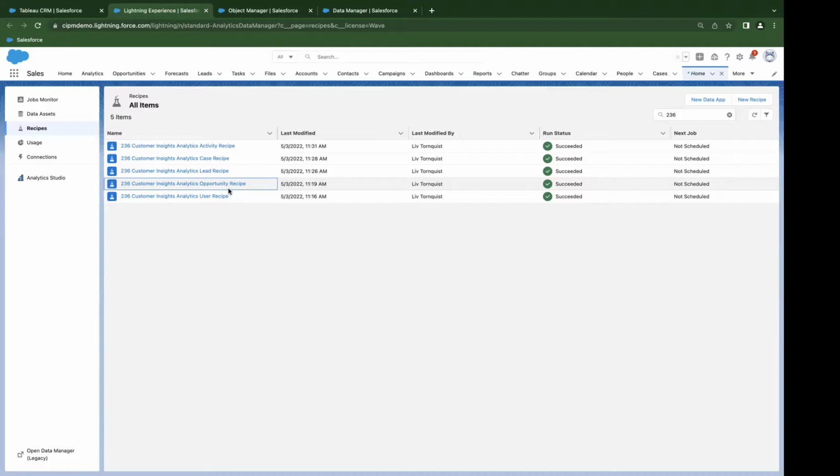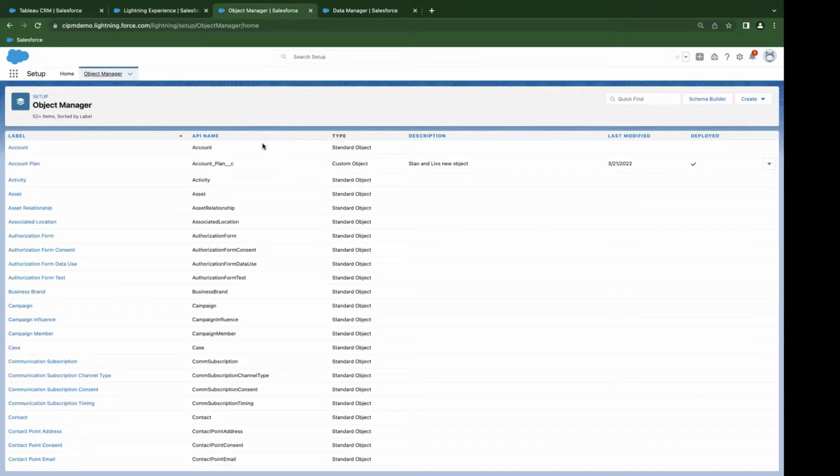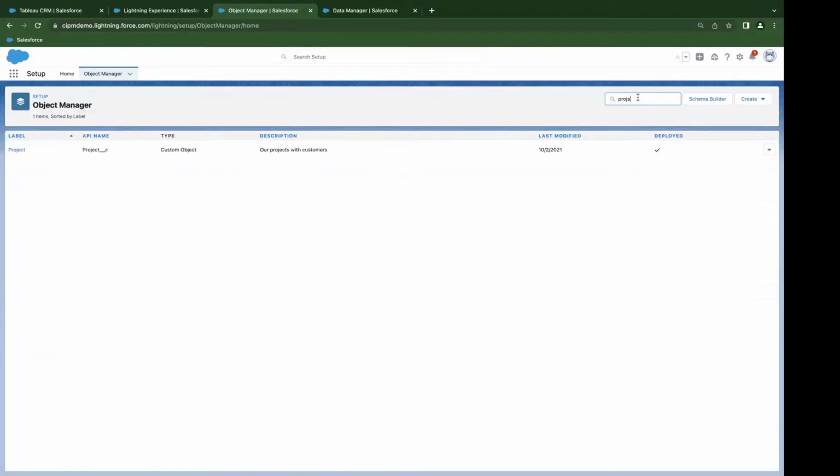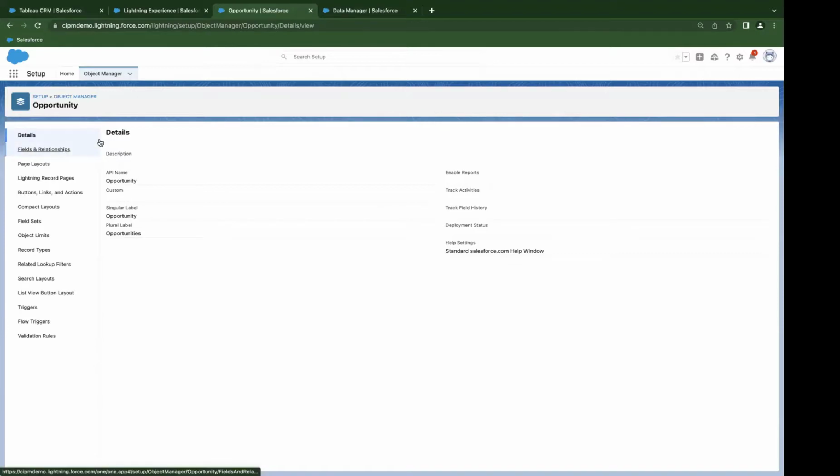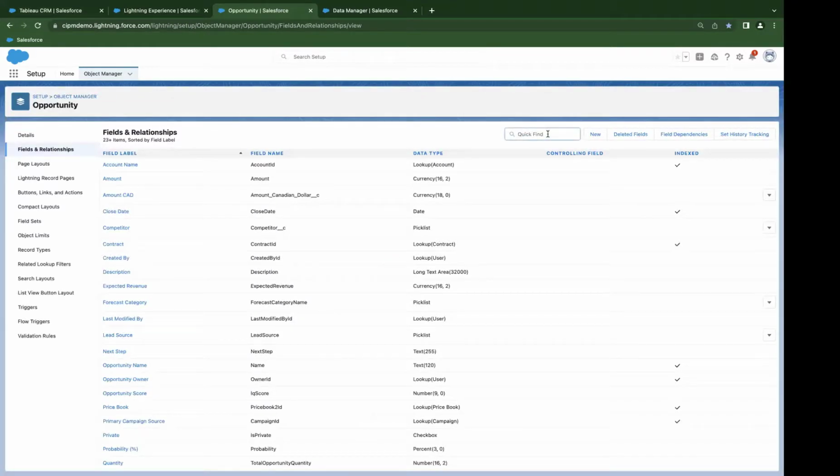But if you, as I have in this demo, have done some customizations to your Salesforce org, which we know is very, very common. If I go into the object manager here, you can see that I have several custom objects. For instance, if I search, I can show that I have added a project custom object here. If I go to my opportunity object, I can also quickly show you that I have added a competitor field here. You can see it already. So it's a typical org. I have custom fields, I have custom objects.